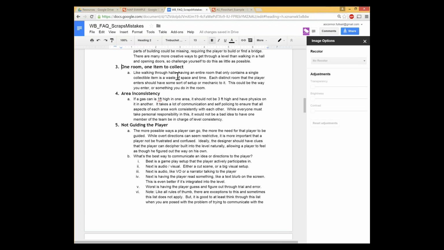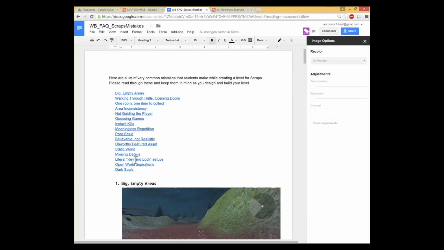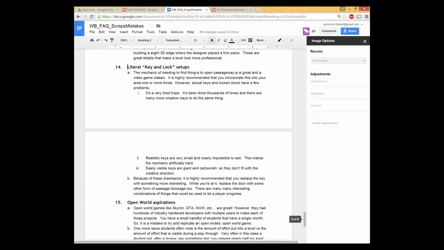And that will definitely tie into what I mentioned about grabbing the keys. That ties right into literal key and lock setups. So anyone that has a literal key that you want the player to collect, and that definitely includes a key card, even a crowbar, still doing the same thing, really stay away from that stuff. And the reason why is it's very used. How do I want to say this? Low-hanging fruit?